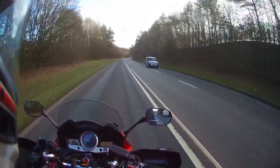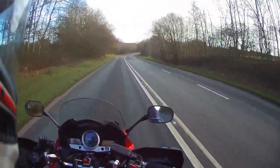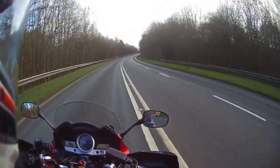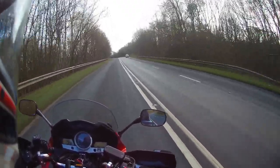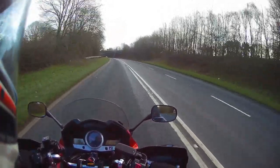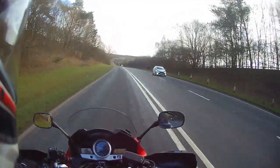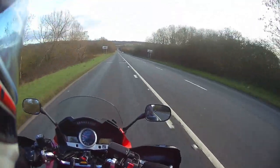This is great. I think I'll have to try the screen higher, as the screen's right down at the moment. I've got a fair bit of wind hitting my shoulders now, so I'll have to experiment a bit and see what it's like if I put the screen up next time I go out and see how much protection against this buffeting I get off that. But I didn't think of that before I went out, so the screen's right down low. Still, not too bad. I'm used to it from the other bike. I had no wind protection on there. Just be interesting to see what difference it makes.